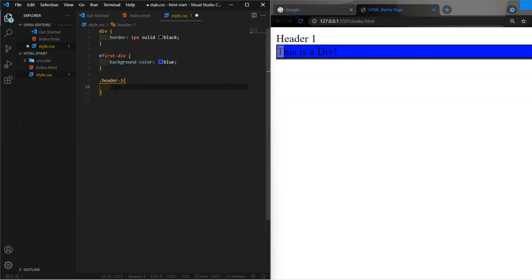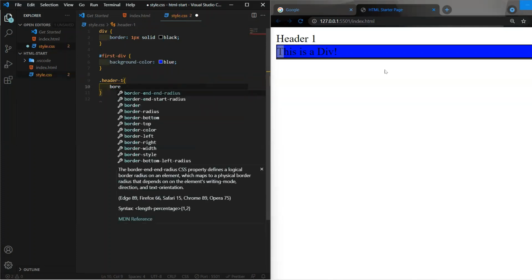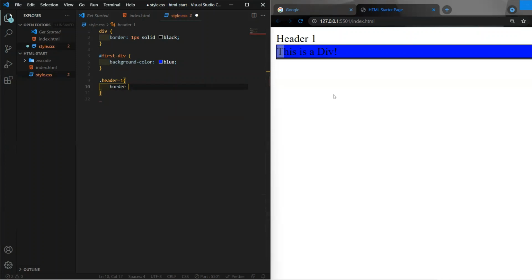So in here, we'll just say it has a, I don't know, green border. We'll say it has a green, oh no, I do 1 pixel. You've got to say how thick you want the border. You can make it 10 pixels, but it'll look terrible right now. I'm just showing you guys. We'll just say dash, dash, there you go. And then we could say green. And hit save. And then it has this really ugly green thing.